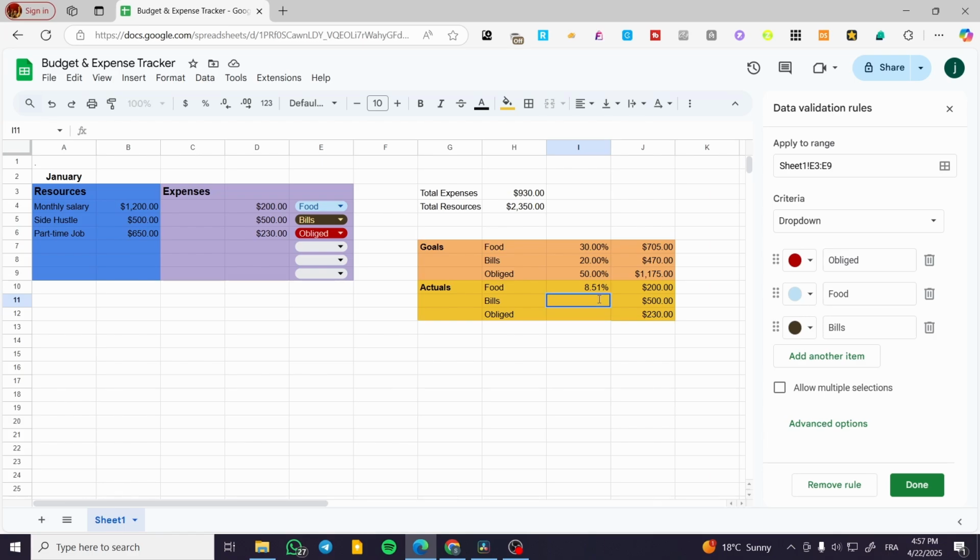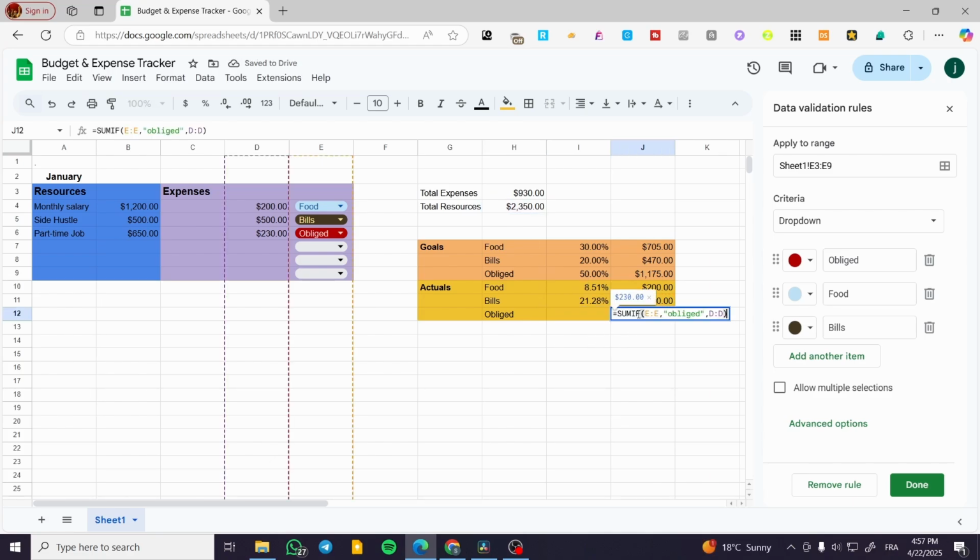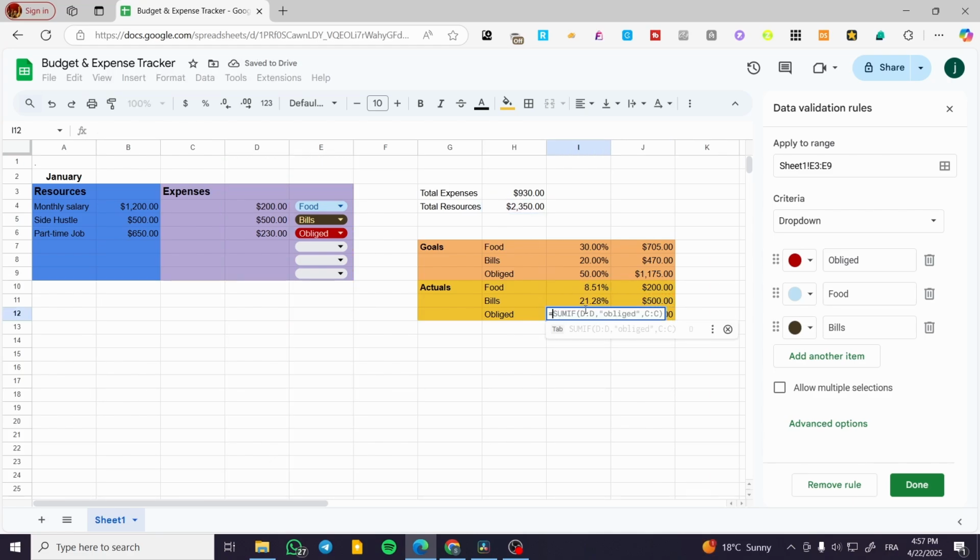So we are going to do the same thing, equal. We're going to select that, and we are going to duplicate it from the total resources. Here, as you can see, the same thing is going to be right there. So we are going to have the sum divided by here, and boom.